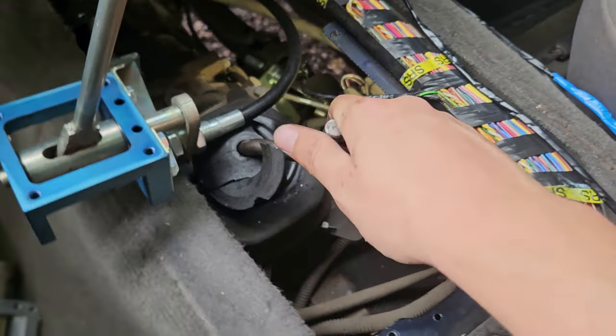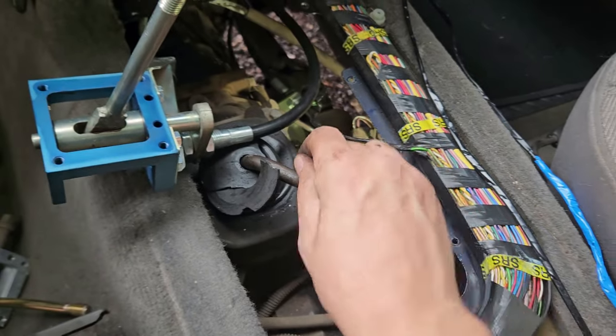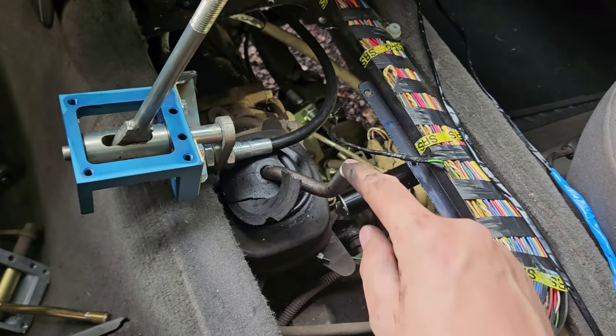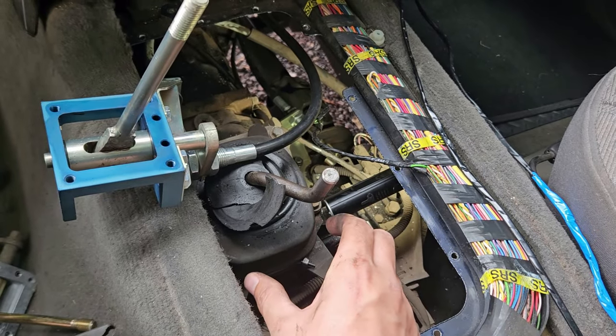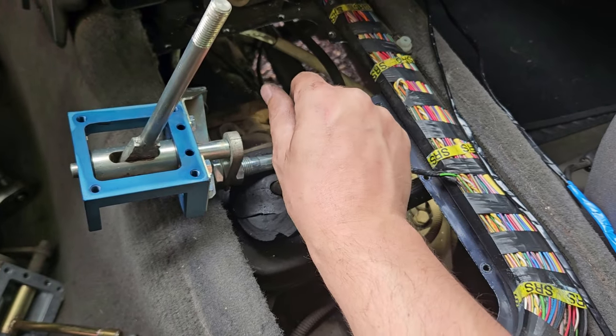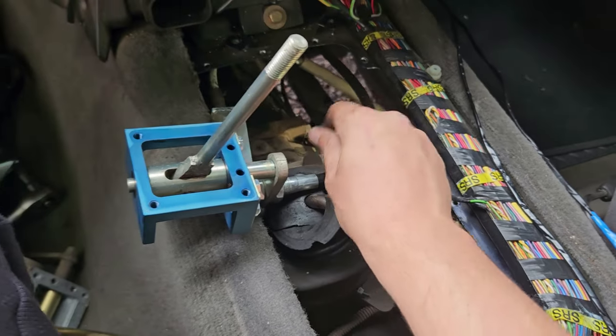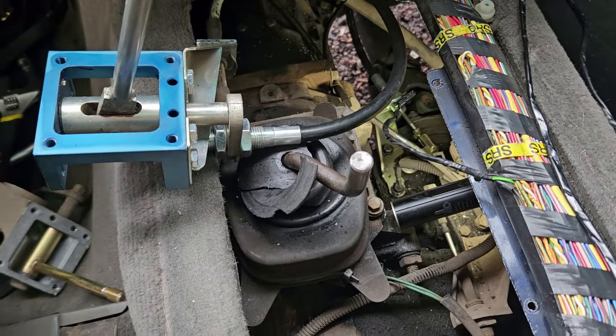When I first got this, it was really sloppy, this thing. As you can see now, it's quite difficult to push it over, but I think I just need to loosen the bolts and put them over slightly to the right, because when I go into third gear sometimes I find that I have to push it to the right a little bit then go up. It doesn't bother me, it's more the missus that struggles with it. I'll leave it, she'll get used to it.